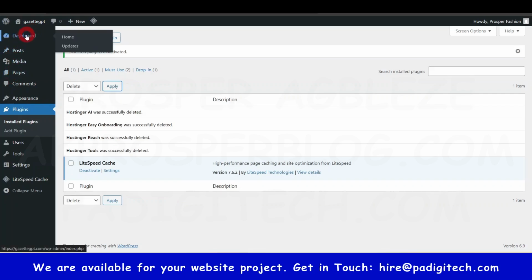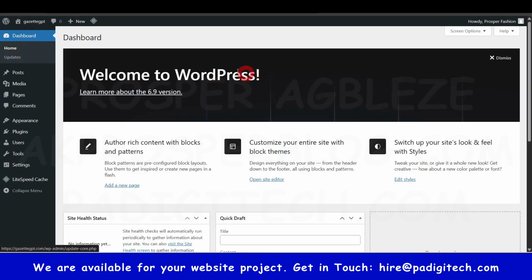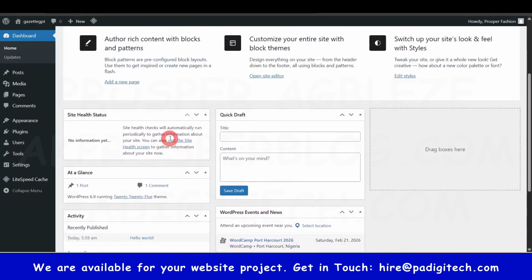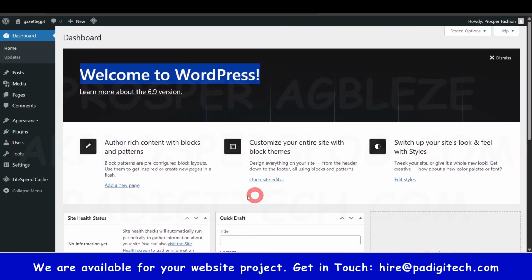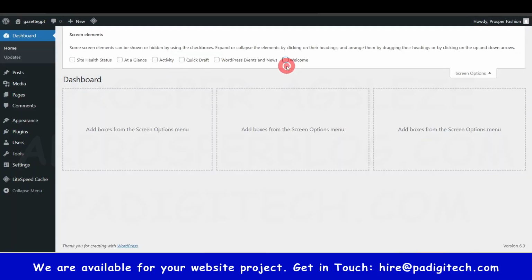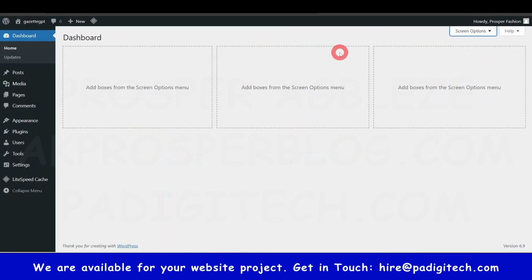So with that, now let me show you what our dashboard looks like. You can see now this is our dashboard, and what we are seeing here is "Welcome to WordPress." Now, if you are seeing all this information here and maybe you don't like to see it, you can come to Screen Options and uncheck them. If there's any information that you want to show on your dashboard, you can then check that option. Once we install WooCommerce itself, there are still some options that we would like to see here, maybe information that has to do with sales and traffic and the likes. But for now, this is what our dashboard currently looks like.